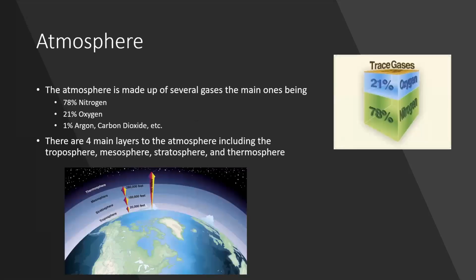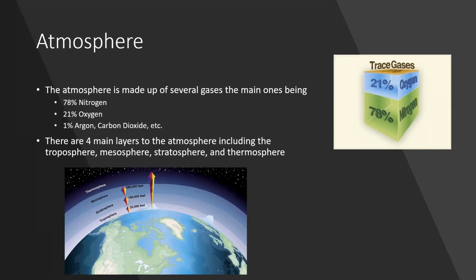First, let's start by talking about the atmosphere. The atmosphere, as you probably know, is made up of mostly nitrogen gas, about 80% nitrogen gas. The rest of it is made up of oxygen, and then trace amounts of argon, carbon dioxide, particles like sand and dust and other things. With that concentration and makeup, the atmosphere is further subdivided into different layers, extending all the way out into basically nothing.